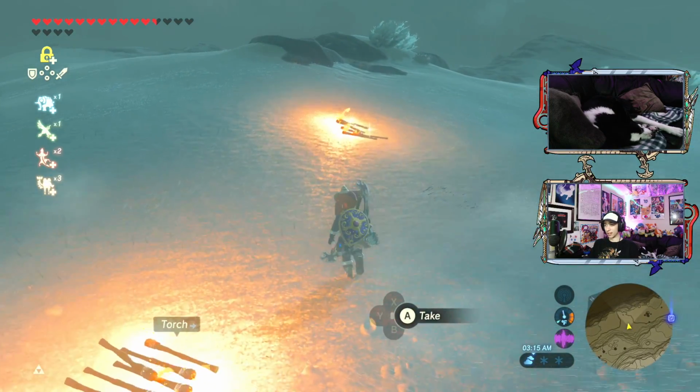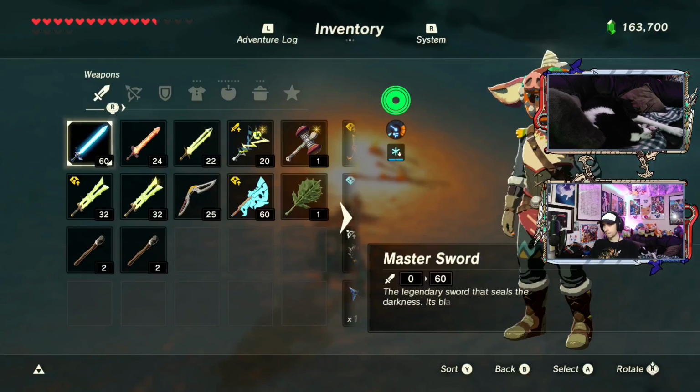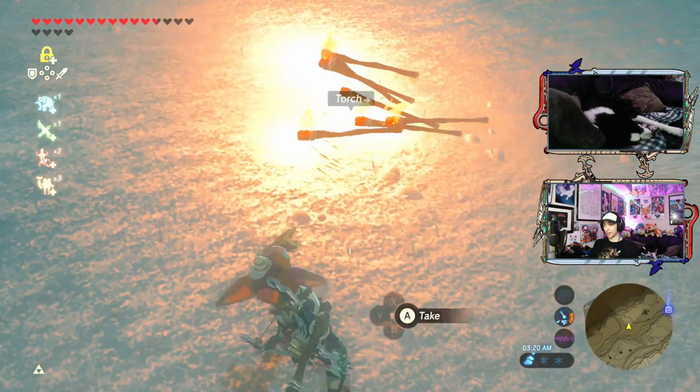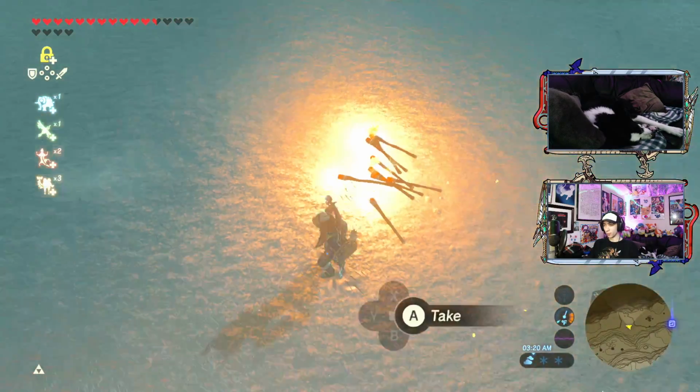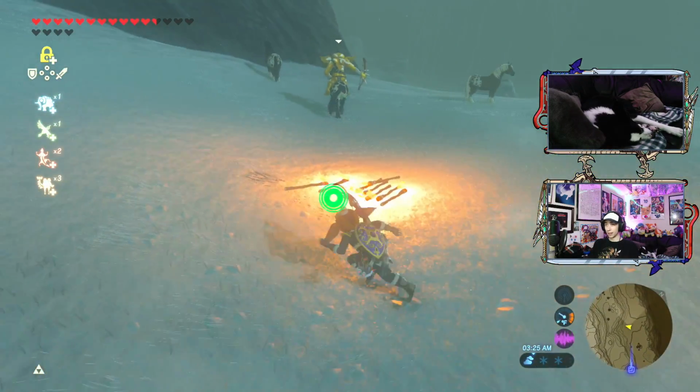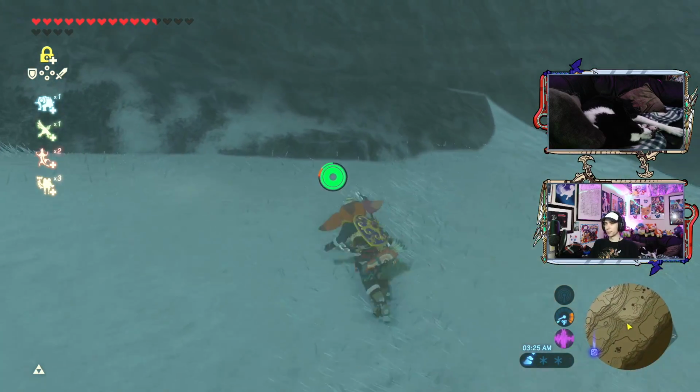This is what we'll do. Have this take up some more area. Yeah, let's use the rest of these torches that we duplicated. This is what we'll do. And use up an area like that. And let's use our last Revali's Gale up.